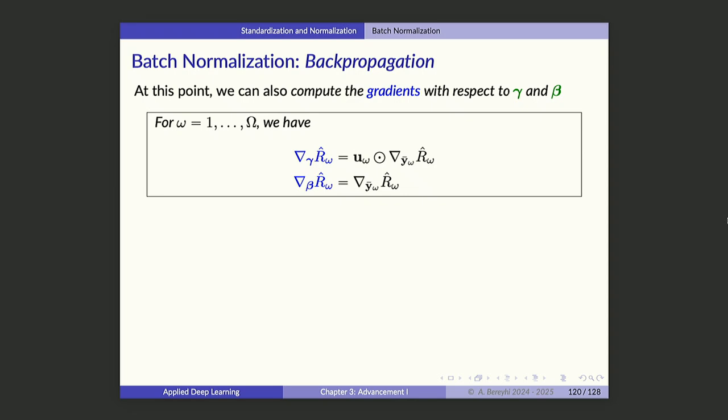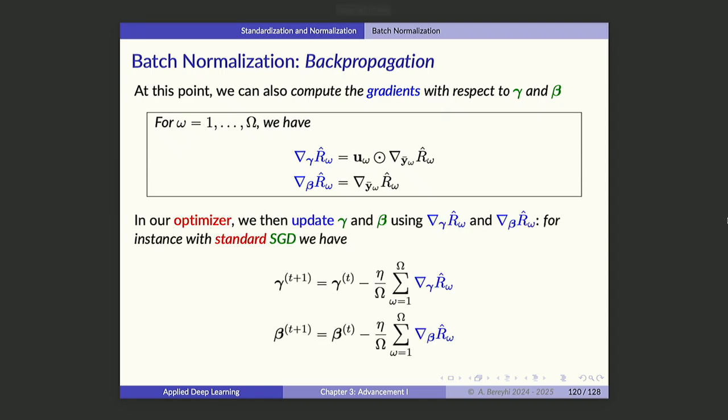That's not a big deal. Basically, the gradient with respect to beta is what you have done in your assignment for B, the bias. That's the same thing. And this other one is again the same thing as we have done in chapter 2. So you can simply do that, and once you have the gradient, you can update your weights. The batch normalization weights get updated in every mini batch, as before. That is no problem.